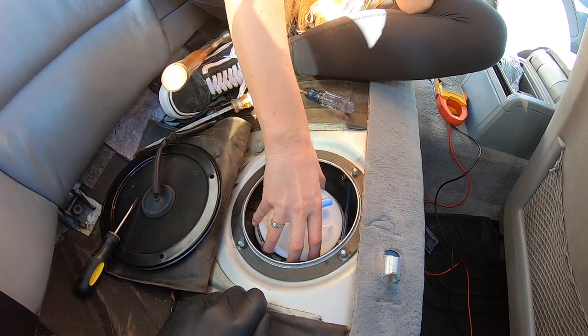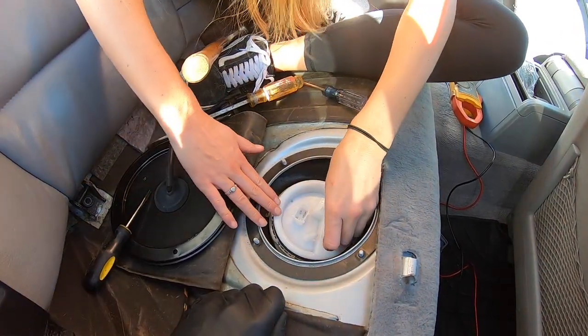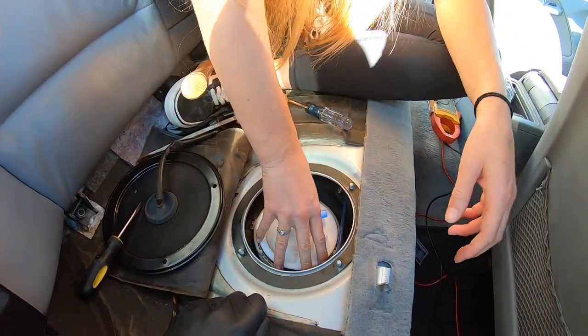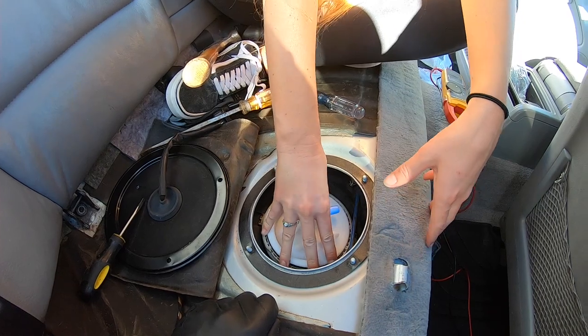So make sure you're not squishing it. There you go. See how it's kind of falling down on its own? Now you go ahead and just give it a push on all sides evenly.